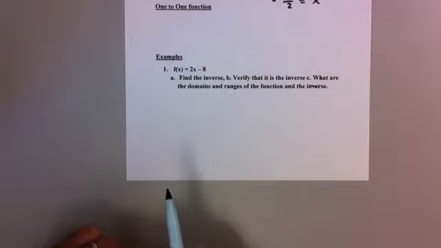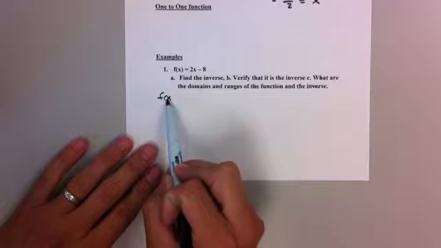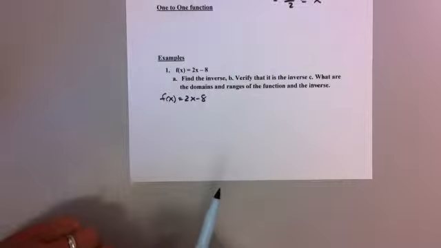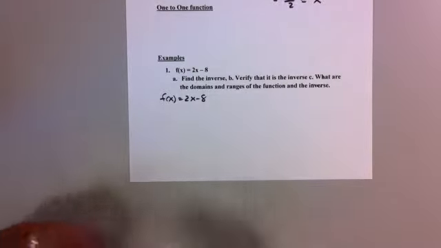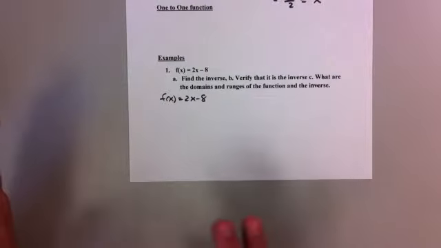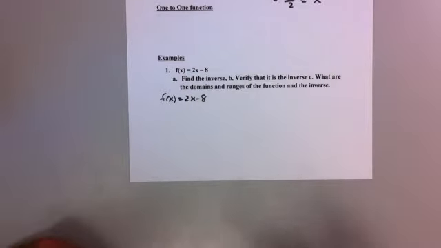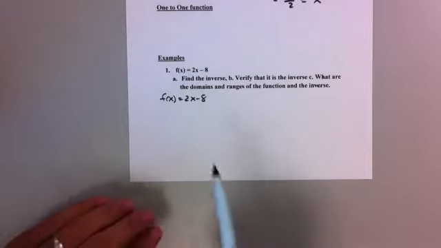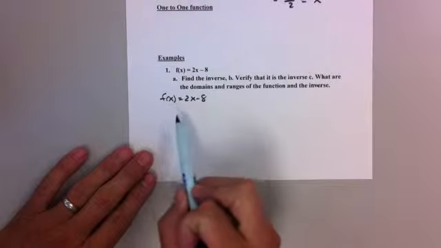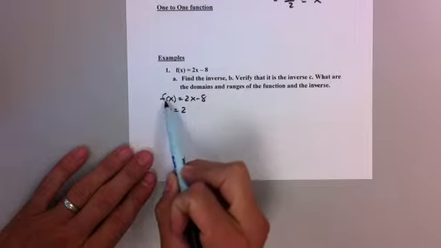Well, what I'm going to do is this. I'm going to take my function, f of x, 2x minus 8. And remember I said in an inverse, what used to be the coordinates xy, in the inverse is yx. Remember the example I gave was if we had 6,4 as one point, the inverse would have the point 4,6. So the x and y's are switched around. So what we're going to do to find the inverse is switch around our x and y. So where f of x is, I'm going to move this x. And where x was, I'm going to put f of x.